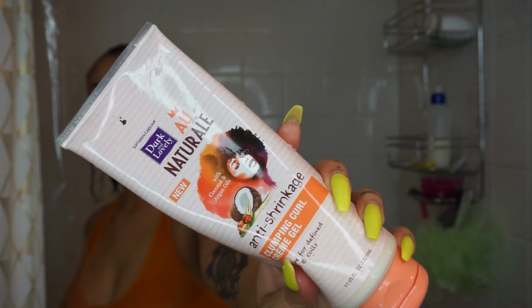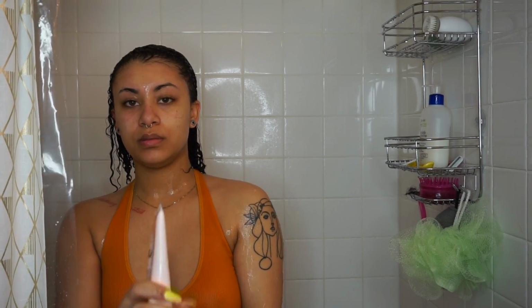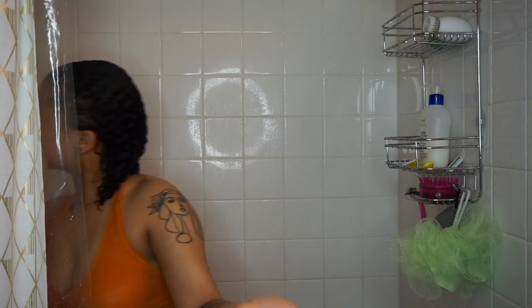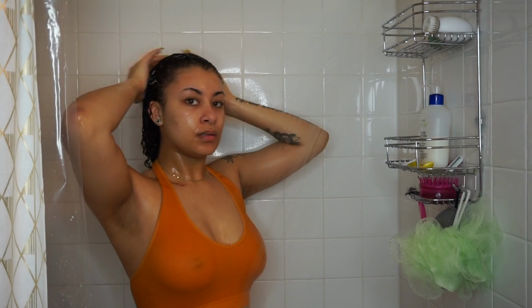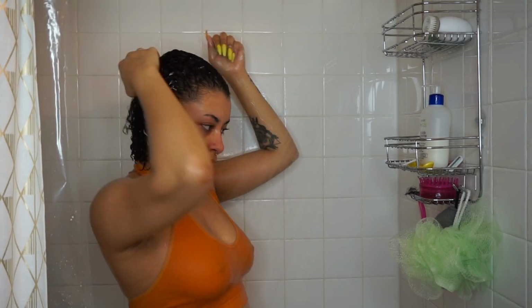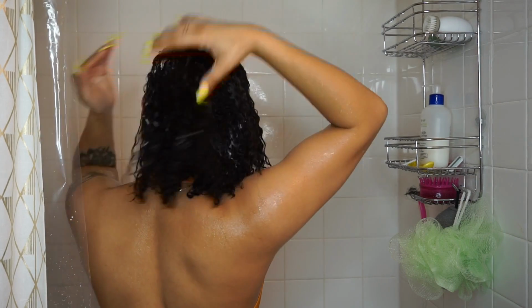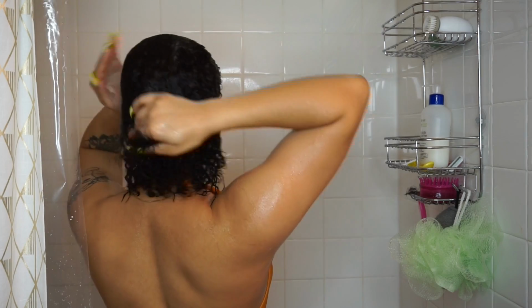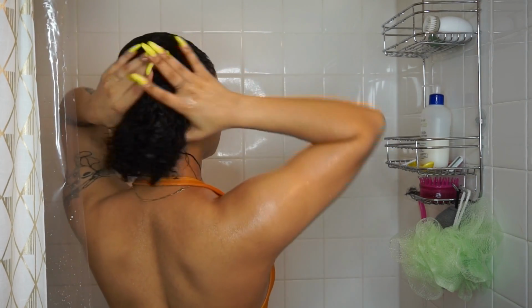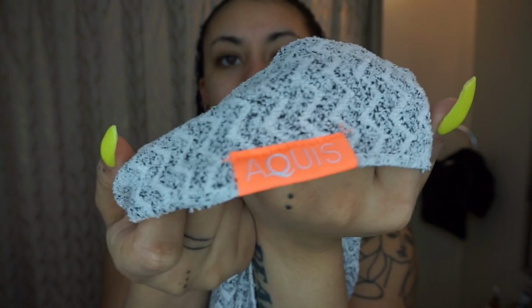Yeah, and then every time if I'm doing any sort of wash and go, I use the Dark and Lovely Gel Curl Clumping Cream. I use about that much, but that was too much, so if you have thinner, finer hair like me, I would suggest not using that much. If your hair is thicker, you might want to use a little bit more. But yeah, I did use too much, and you'll see later that it did the job. I mean, my curls were clumped, but they were just a little too clumped for my liking.